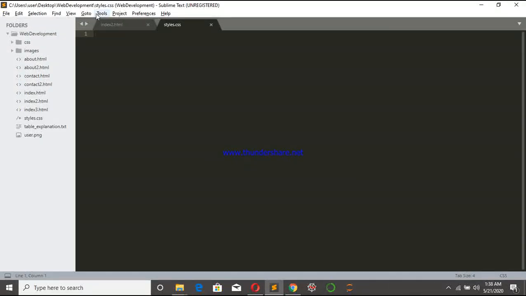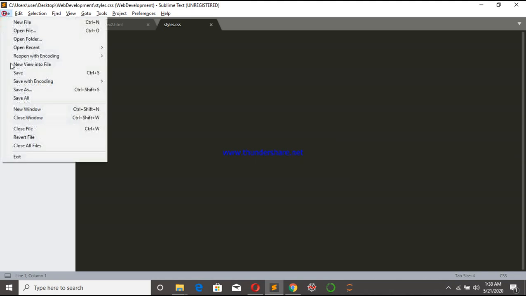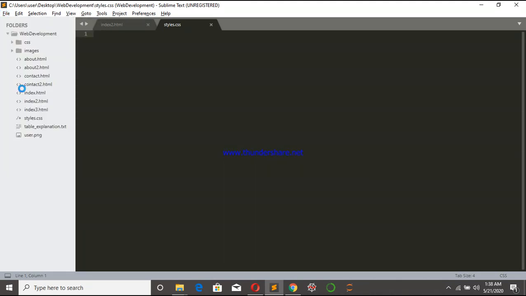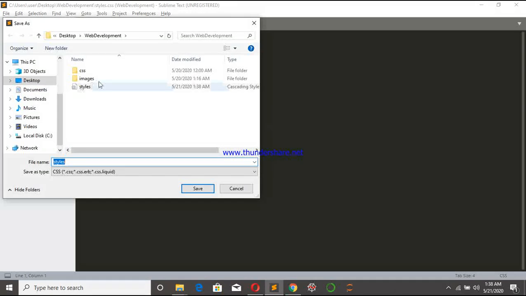So you notice that, oh no, it didn't save where I wanted to save. I'm going to go to File, Save As. Yes, I want it to be saved inside here, styles.css, and I'm going to click on save.